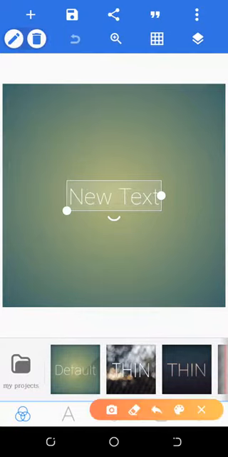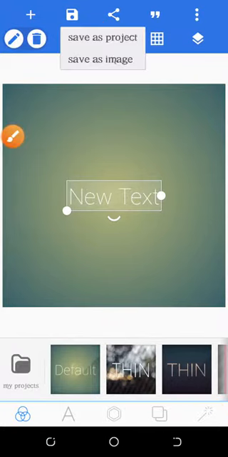Then this other one has to do with saving our work. We can either save as project or save as image.